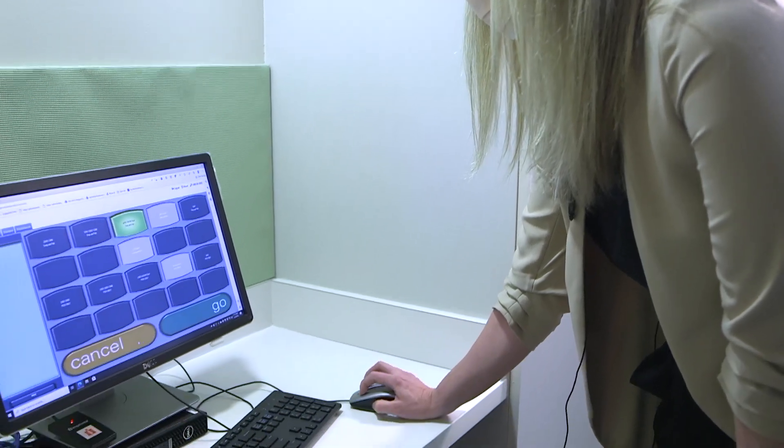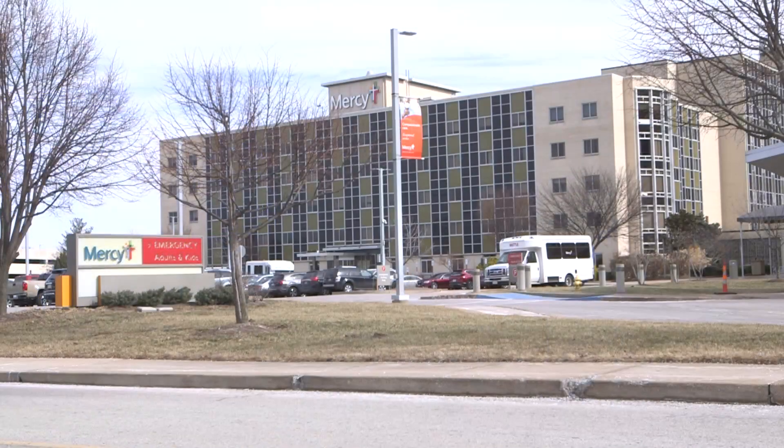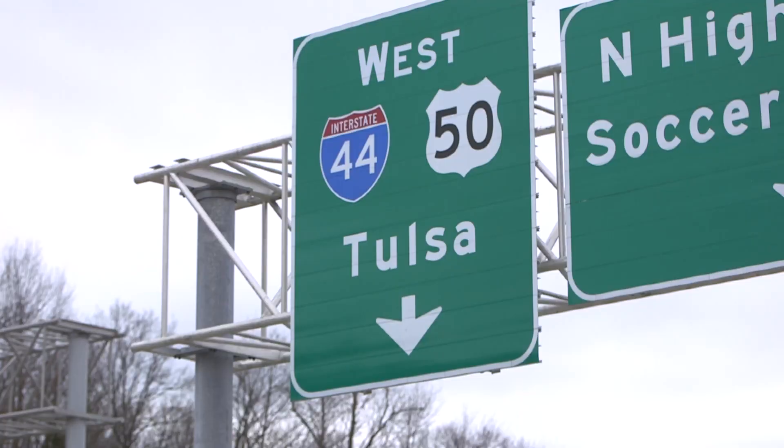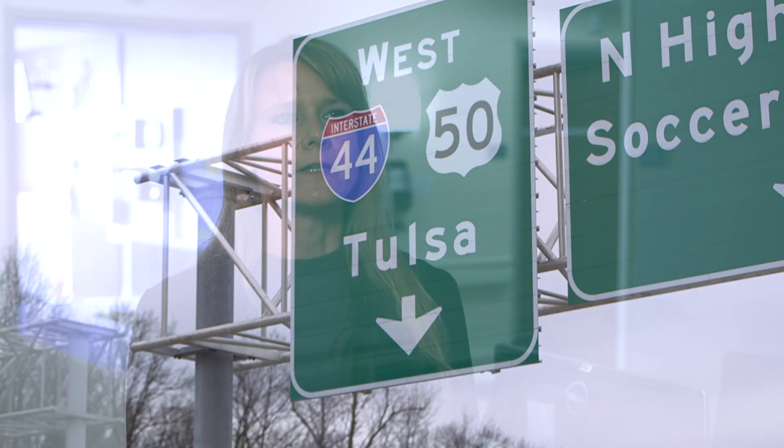Tug is considered the perfect solution at Mercy Hospital St. Louis after a successful pilot program at Mercy Hospital Jefferson. The plan is to expand it to other hospitals — starting in St. Louis, then rolling to Mercy South, and eventually expanding to all seven hospitals along the 44 Corridor: Springfield, Joplin, Northwest Arkansas, Fort Smith, and Oklahoma City.